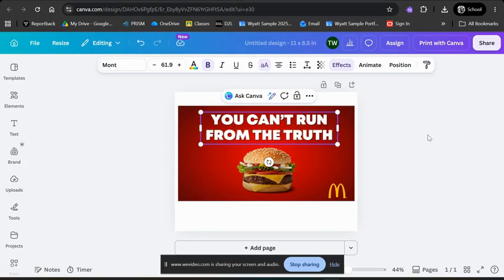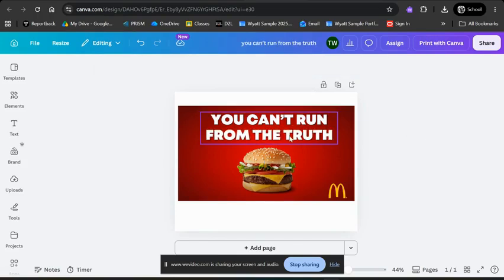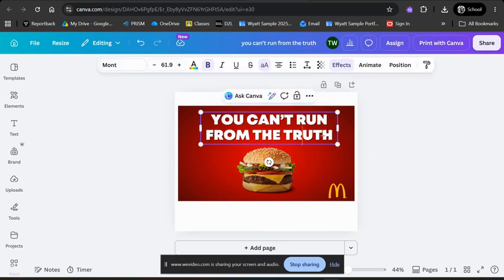So I'm just going to play with this. I love this because now it keeps exactly the same font. There's some shadowing in there, everything. I think what I'm going to do is I really want to emphasize the word truth. Another cool thing about Canva and their magic layers is I want to change the color of this font. I need to stay with the same color scheme that is in this image, but also that McDonald's uses, like the red and the yellows and things like that.